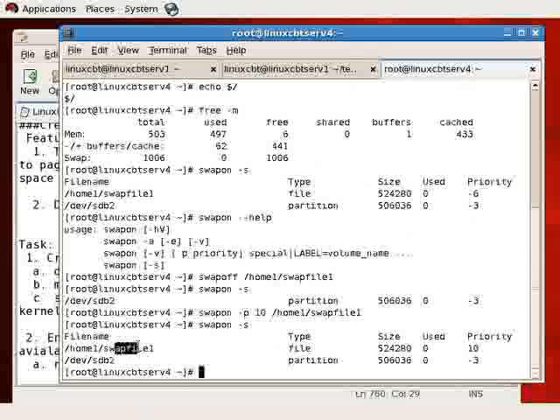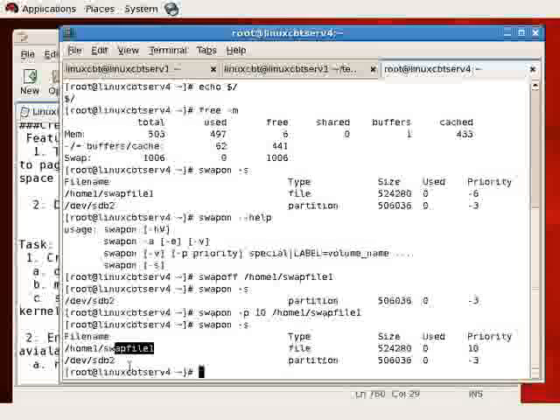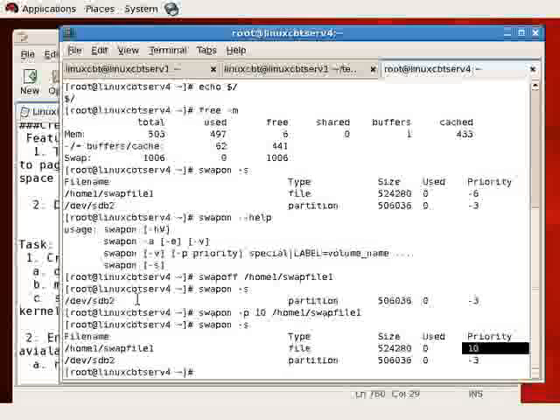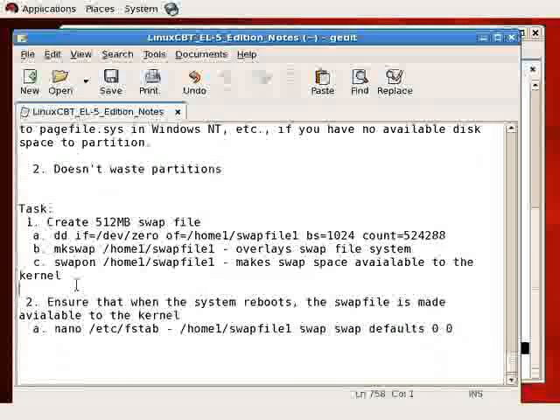Now when we execute swapon -s, which is in our history, you'll see that the OS is more inclined to use swapfile1 as opposed to sdb2 because we've influenced the priority. The OS by default will choose what it thinks is the faster option, which generally is a partition over a file, when allocating virtual memory. So we've set up our system to reboot and start with swap space. We know how to define a swap based on a file as well as a partition. It's very straightforward, nothing much to it.